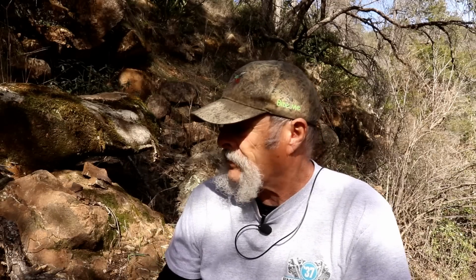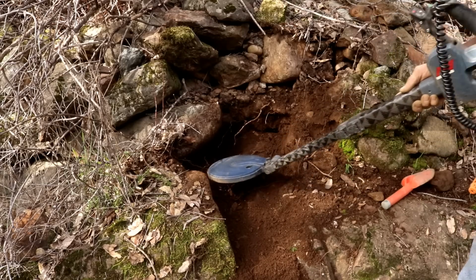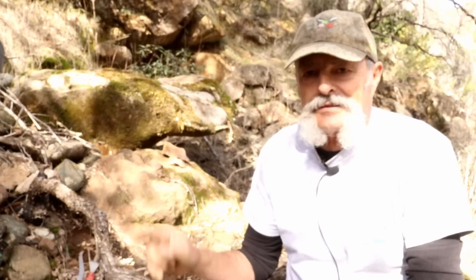But I've been chasing a target in this pile, and it started out very, very weak, and I've dug down to where now it's screaming. Being in a pile like this, I figured the odds are it's either a nail or gold, because I don't think we're going to find lead down here. So I figured I better turn the camera on and show you what I'm doing. I'm going to put the mic in the headphones so you can hear what I'm hearing. Okay, the target sounds good, but it's just too loud, which makes me think it's part of a nail. But I like the way the signal comes in and goes out, so let's see if we can find it.